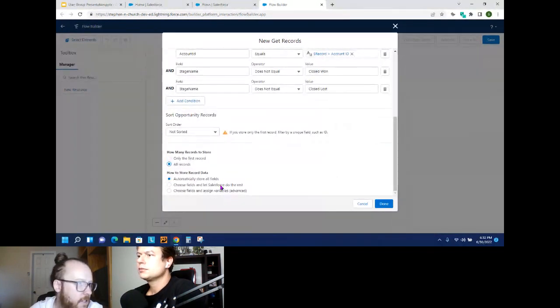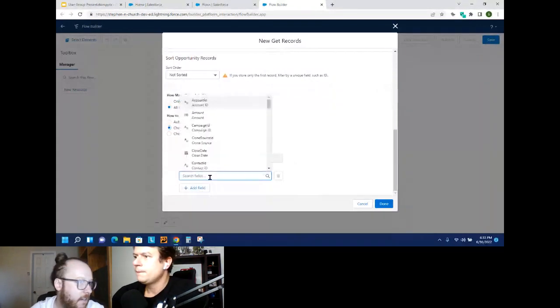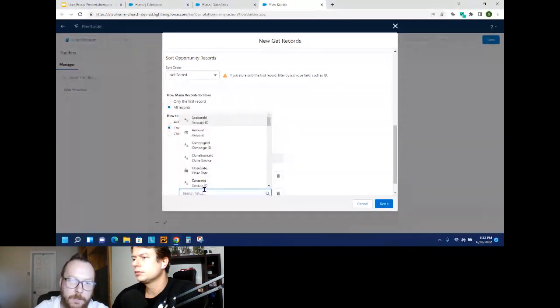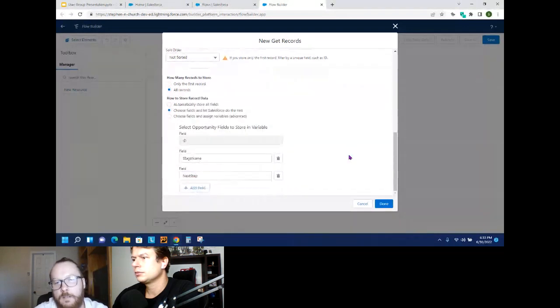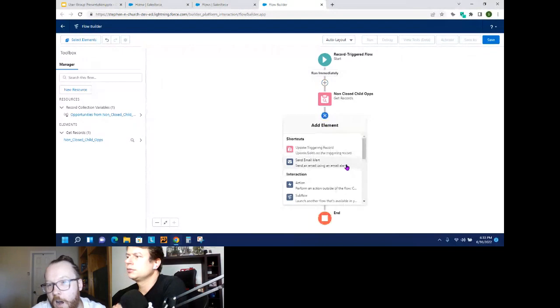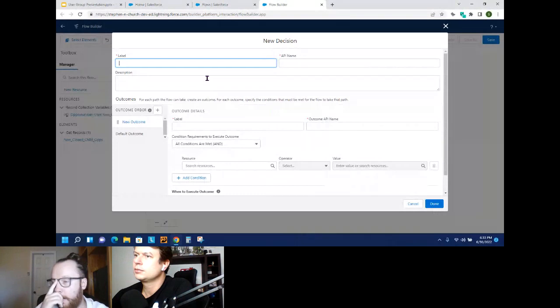And I think this is a good example of where we can show not storing all of the values. So here, we just need the ID of each opportunity, the stage name, obviously, because that's going to be in our logic, and let's get the next step field as well. And so we'll click done. So that's our get records. So what we want to do is check, are any records returned? Because what could happen is there could be no opportunities that meet the criteria. So if that's the case, we just want the flow to end. So we'll call this ops returned.